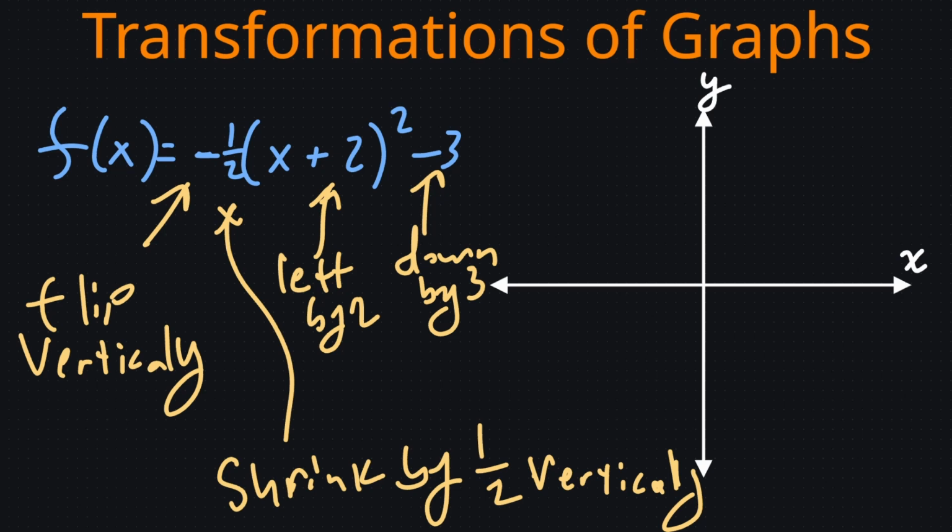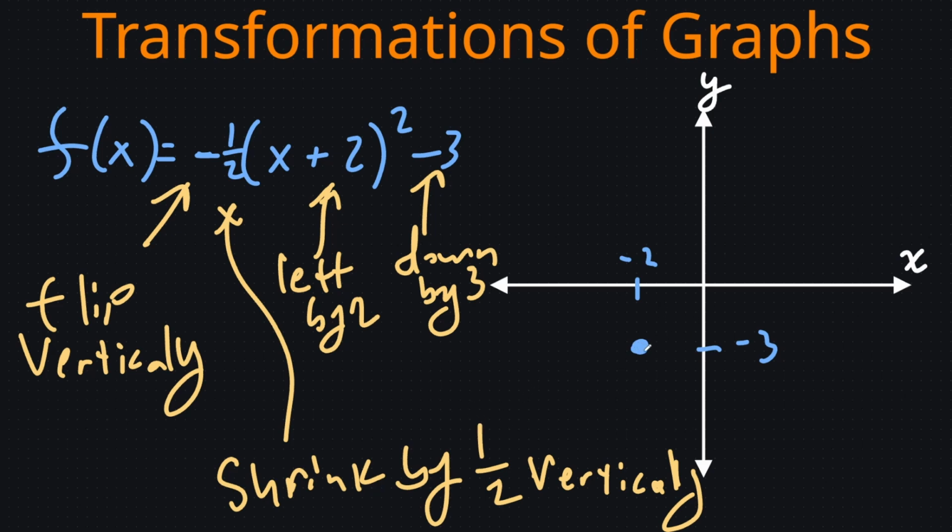So over here, we're going to graph our function, and our vertex, our origin, is going to be based not at 0, 0. It's going to be left 2, so I'll put a negative 2 right here, and down 3. Put a negative 3 right here. And I draw my dot. That stretching and shrinking and the flipping won't really affect this dot, this vertex. It's not going to move where the vertex is. So let's see what happens.